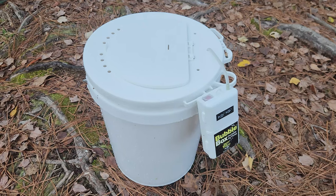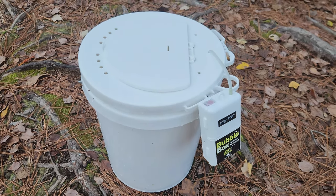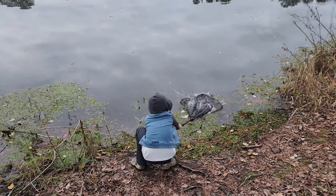We need bait. We picked up the 5-gallon bucket with the bubbler lid. This will keep the minnows alive until tomorrow. We need some. Nice. While they're trying to catch some minnows for bait for tomorrow, I'm just going to take a few casts, hopefully catch a bass. I'm desperate to do anything.